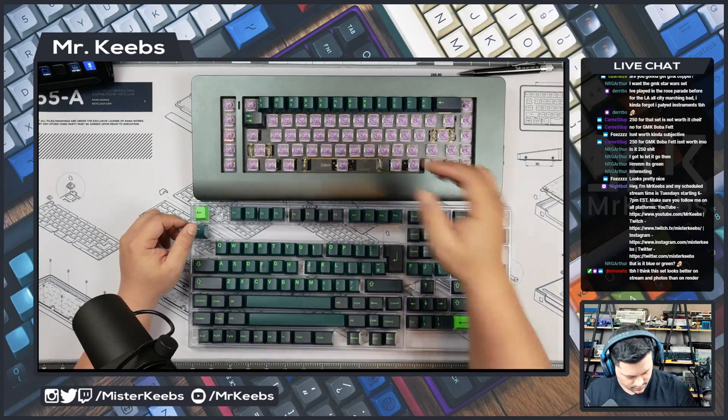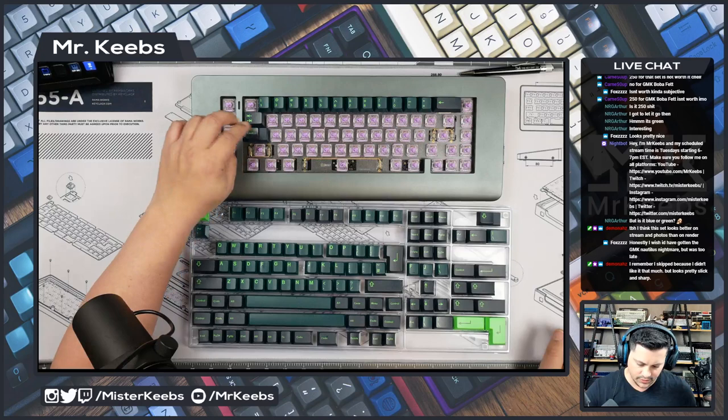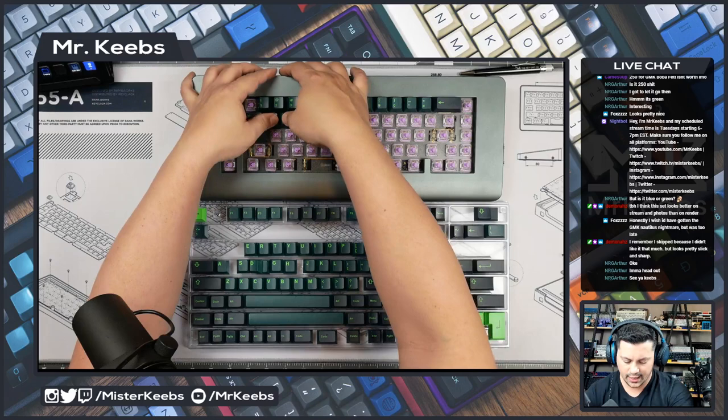Stepped control. Yeah, so I think it's the little things, right? The fact that it has a stepped control just makes me happy. So much happy. I remember I skipped it because I didn't like it that much, but it looks pretty sleek and sharp. Yes, I am really happy with how it turned out.